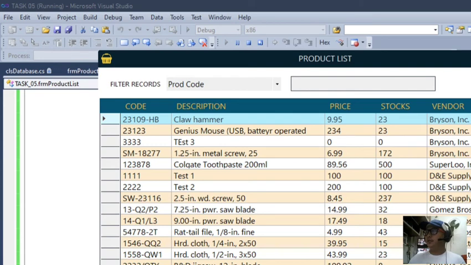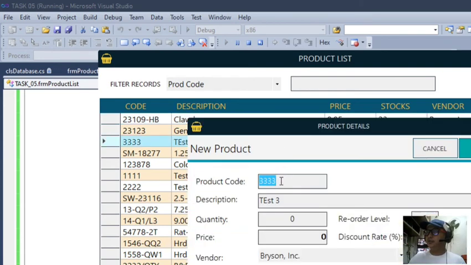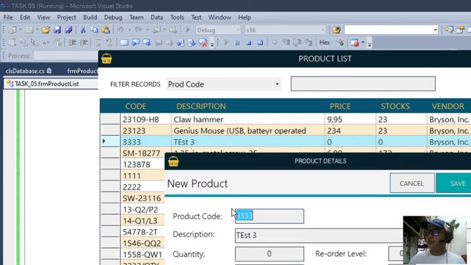Okay, so let's try modifying this one. Edit. Okay, so as you can see, I now have the record for 333 test 3. So let's save guard 100 ml. This is just an example. So I ordered 1000 for stocks and the order level 20 and the price of this is, let's say, 100.